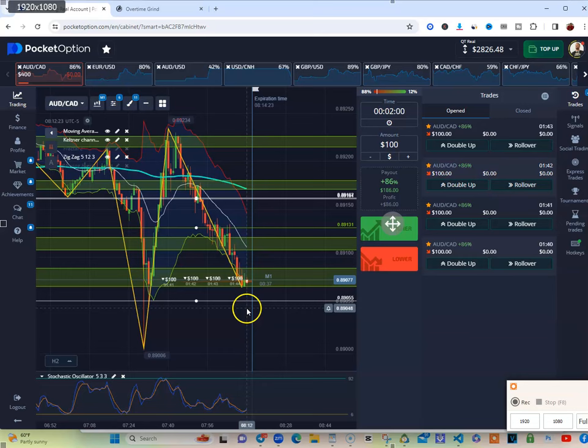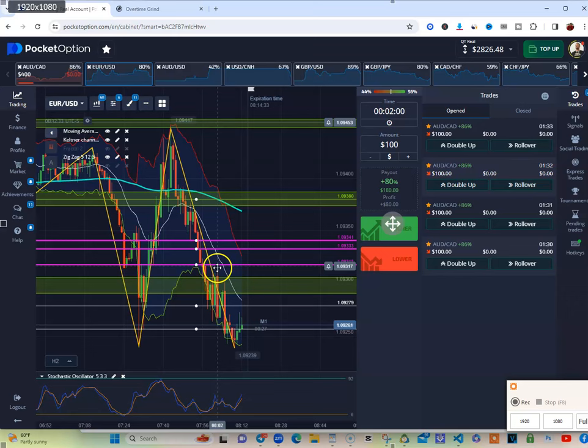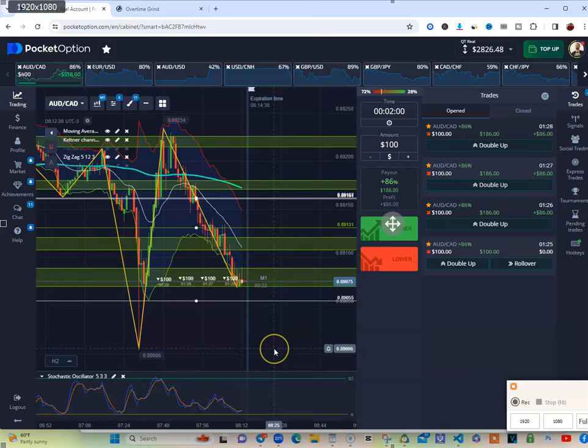But if what's happening over on the other side, this one, is kind of mirroring, then I feel like we're going to come back down. You know what I'm saying? So we're going to let this thing ride out, and we're going to see. We're going to trade with the trend. They say the trend is your friend. Let's find out. That's what they say. Trend is your friend, so let's find out. Now, whether it's going to hold, we don't know. But we're going to find out. So far, so good.